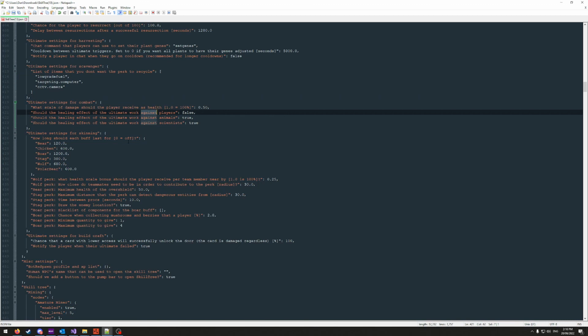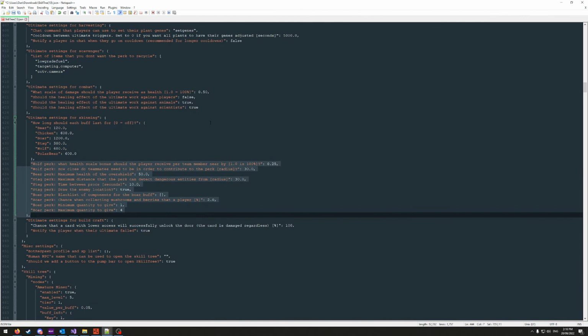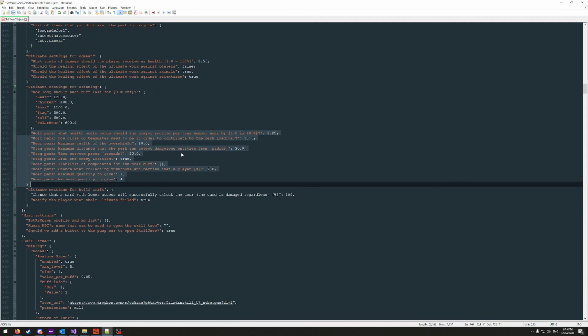Ultimate settings for skinning. How long should each buff last for? 0 being off. So bear will last for 120 seconds, chicken is 600 seconds, boar is 1200 seconds, stag is 300 seconds, wolf is 600 seconds, and polar bear is 600 seconds. And then it gives you all the adjustments for the different perks for all of the animals. So wolf perks, bear perks, stag perks, boar perks, etc.